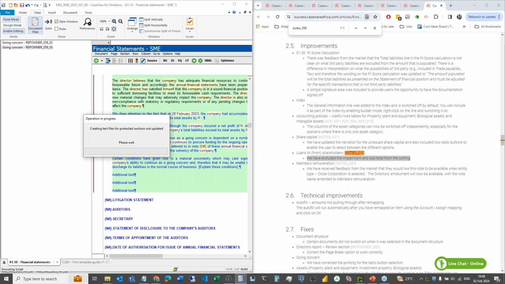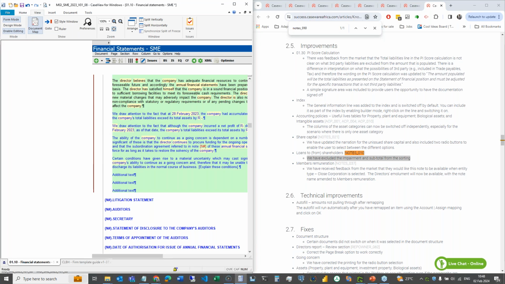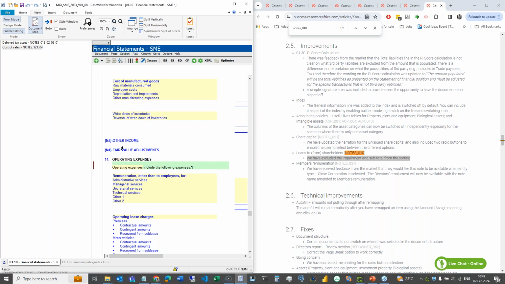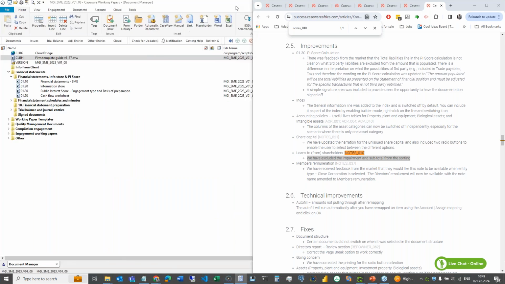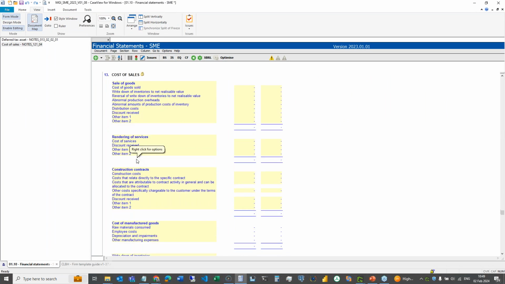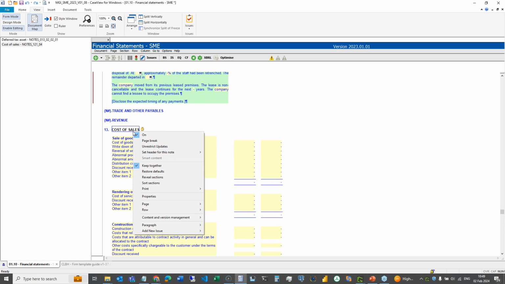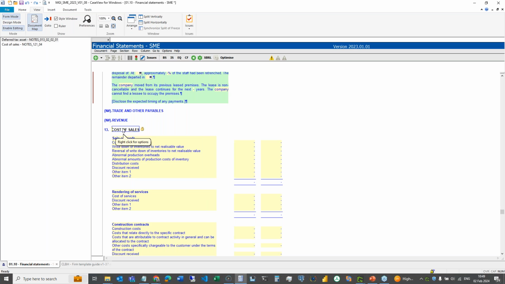So for this, this is a very interesting one. What happened is that you, as a firm champion, often take a note and customize it for yourself, and then you put a lock on it. An example of that would be this cost of sales note. Last year, whoever made a change to this note and clicked on the restrict updates option, it got this lock on it.